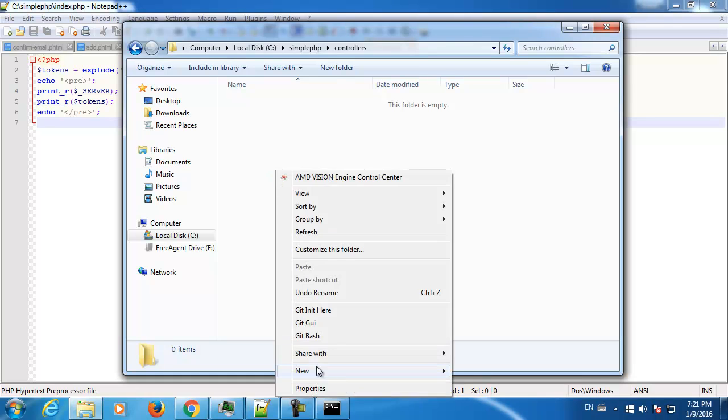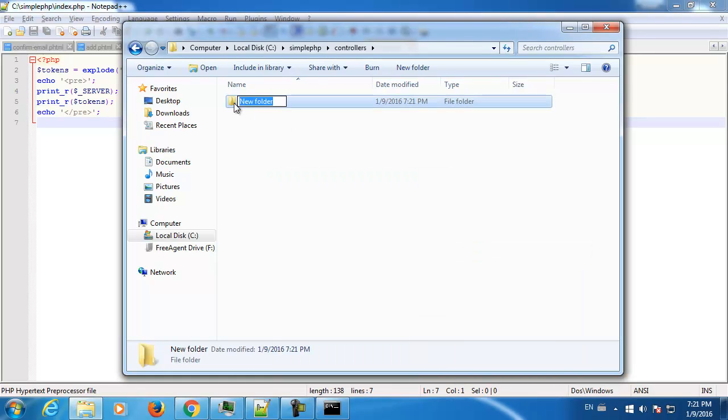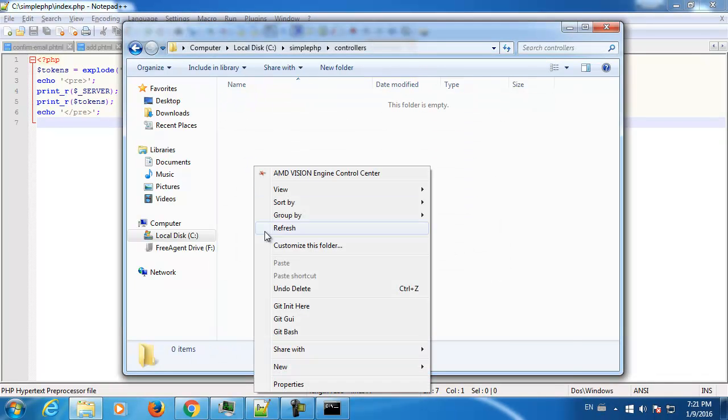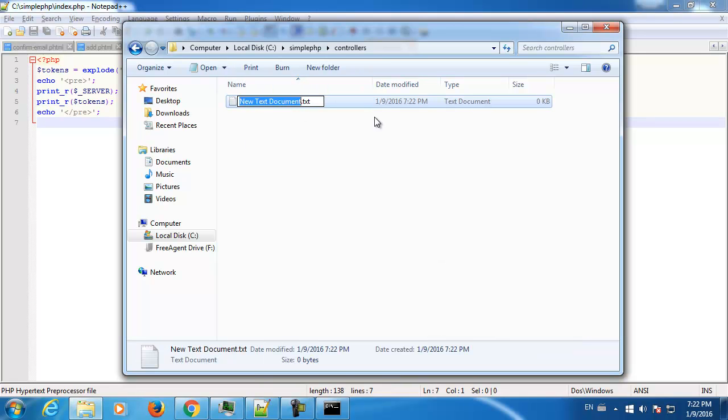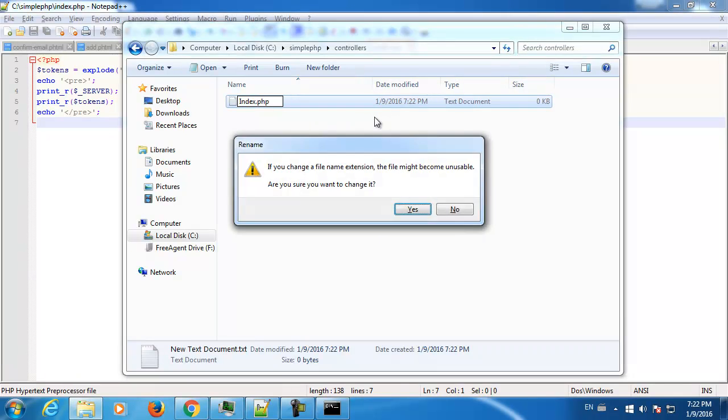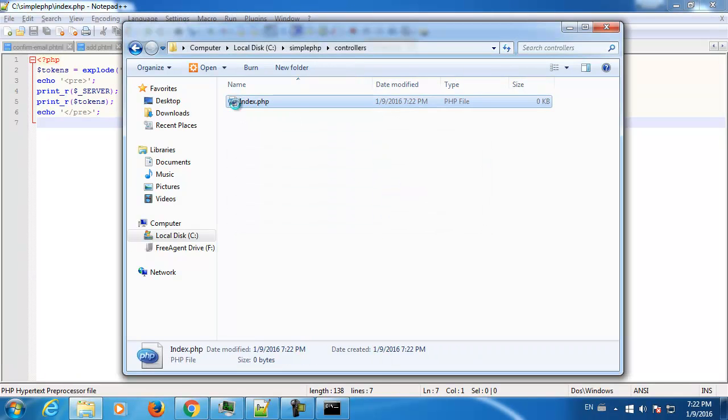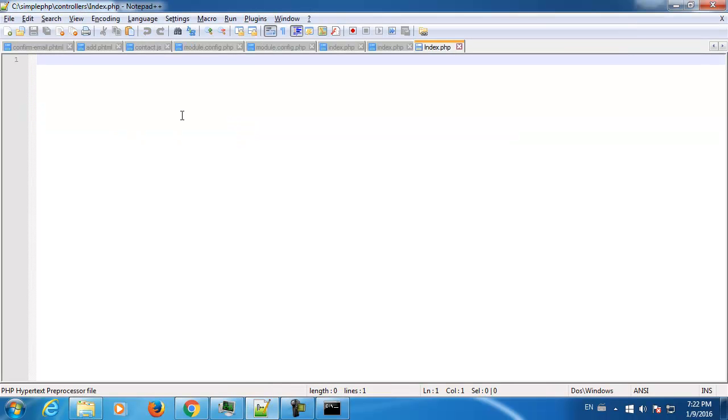The controller is gonna be called Index, with a capital letter since the controller is a class. PHP, okay, let me create it.